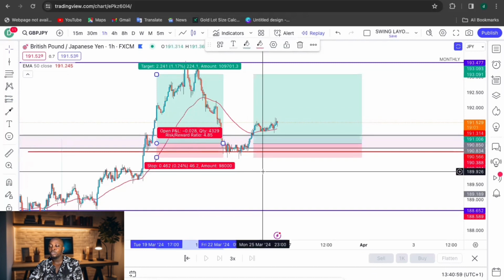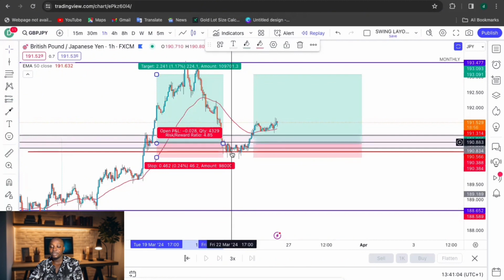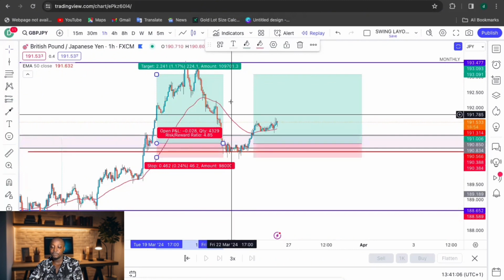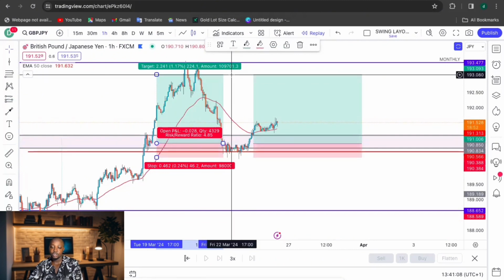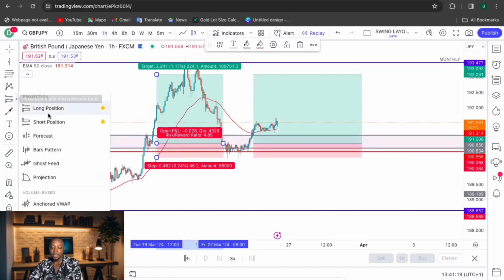So I really do not need to calculate by math the length from here to here, how many pips it is, from here to here, how many pips it is, because there's already a tool that can do that for us. So the tool I use again for the long is called the long tool. If we're going in the opposite direction, say I wanted to sell from this region, you can find here, it's called a short tool. Let me give you an example of that.